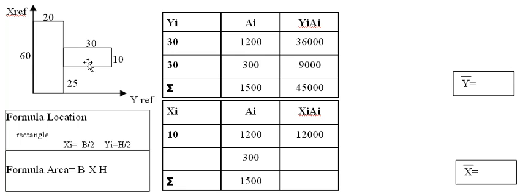This one's a little tougher. What we do is we start at 20. There's 20 over because we're starting right here for this shape. And now we're going to take half of the base. In this case, the base is the horizontal direction of 30. So 20 plus half of 30 is 20 plus 15. So the answer is 35. And then we multiply 35 times 300, and that gives us a total of 10,500.